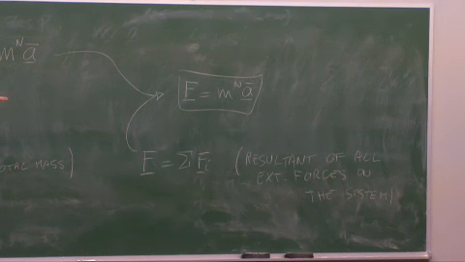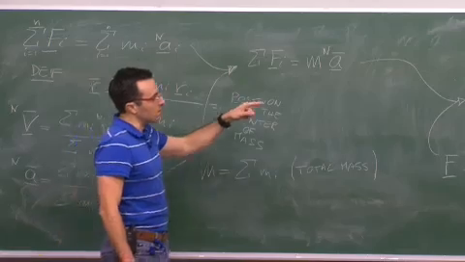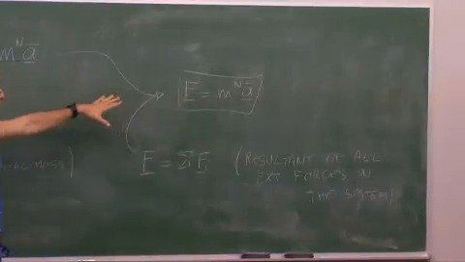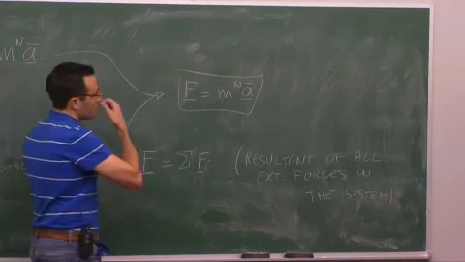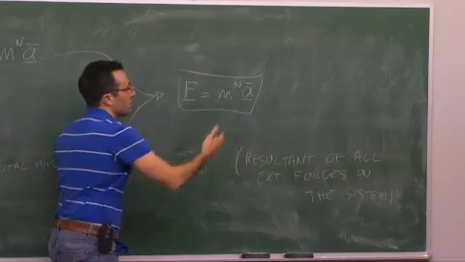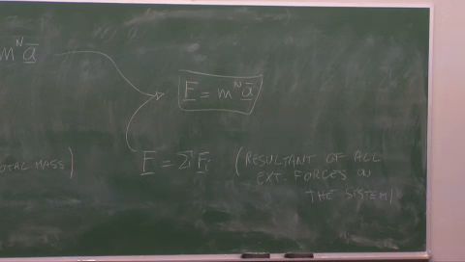To get to that, I had to erase a couple of boards. That's not a law, that's a derivation. I used Newton's second law applied on each single particle to get there. Not only that, also the third law. But that is a derivation, so if someone tells you that this is Newton's second law, you can tell them you don't know what you're talking about, because, well, first of all, Newton's second law applies to a particle of mass m. This point, center of mass, may not even have any mass. It's a fictitious point that I just made up.